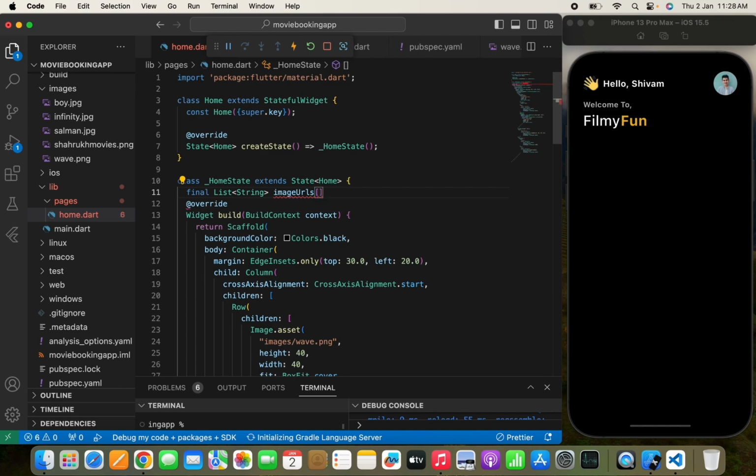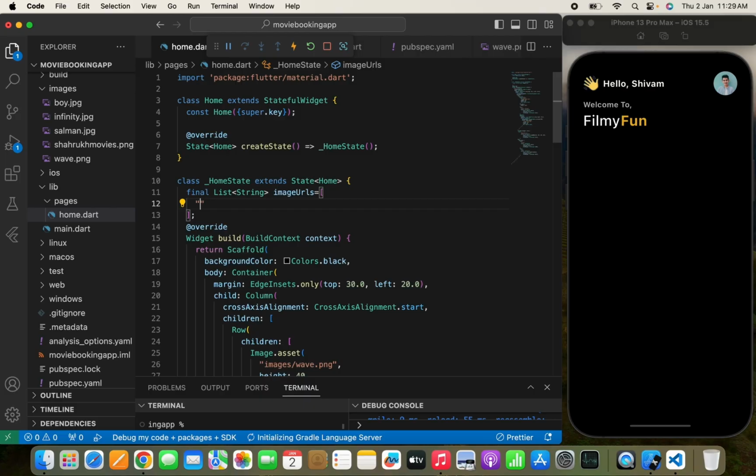And here first I'm going to do one thing like this. Let me show what it will be. First I need to write our images folder name where we have saved our image file, and here I am going to write our first image that I need to show, which is infinity.jpg. Now if you are writing the file name and the folder name, make sure it is the exact file name that you have pasted in the images folder. If there is any mismatch, then you can't get the image from the asset folder and it will throw an error. So keep that in mind.